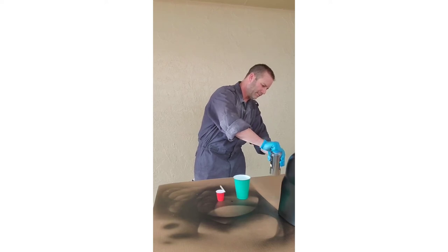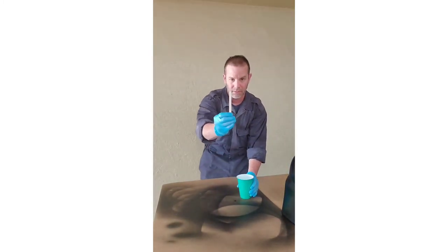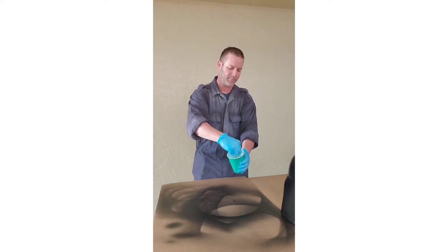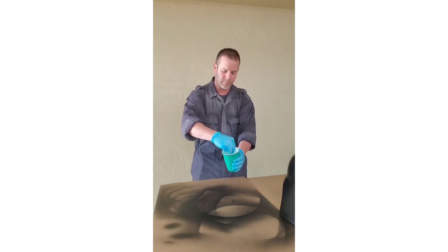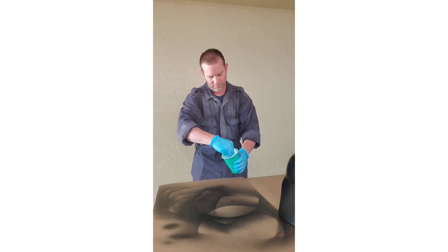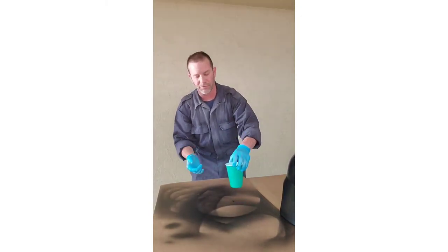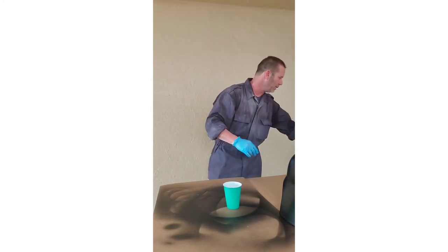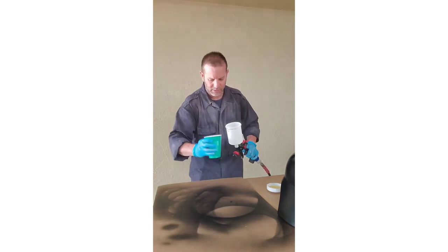Seal this up very tight. Cut this away. Just mix this up. Now that is filled up to about right here, so it gives me roughly about 4 ounces of clear coat, which is more than enough to finish the helmet. So all I do, I got the gun, clear coat's ready to go, load it right in.